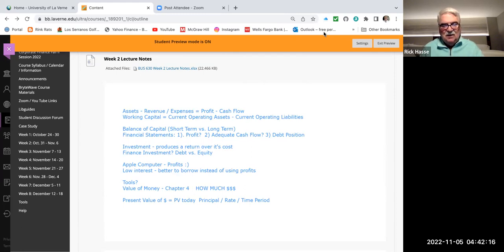Another example of tools to use in determining valuation is what we talked about a little bit on Monday: chapter 4, time value of money, present value. The present value of money today after looking at it going into the future, or the future value of money today, looking at it presently into what its value is going to be in the future.